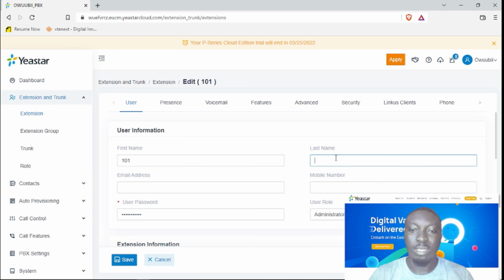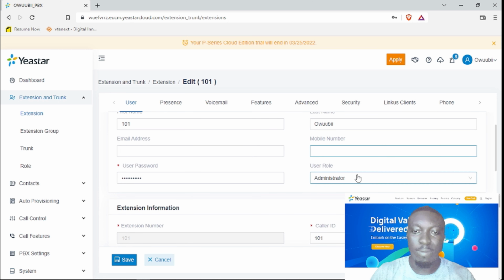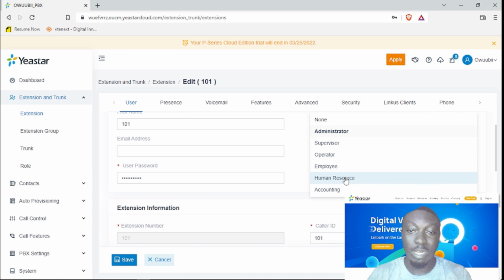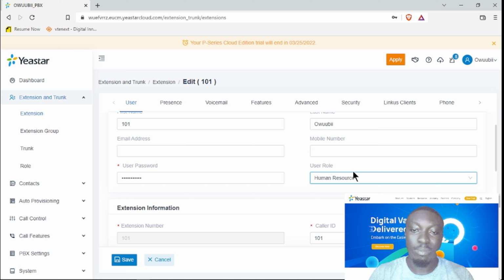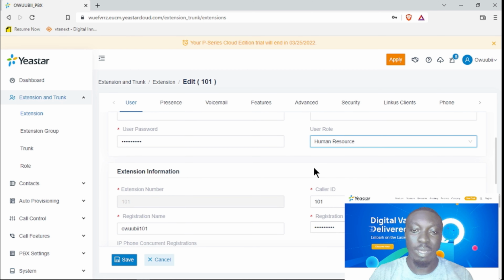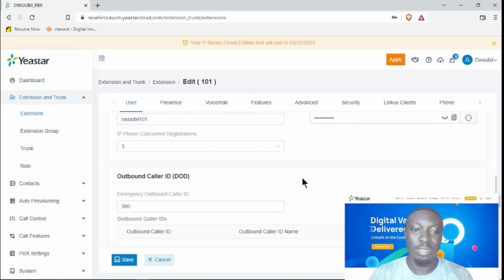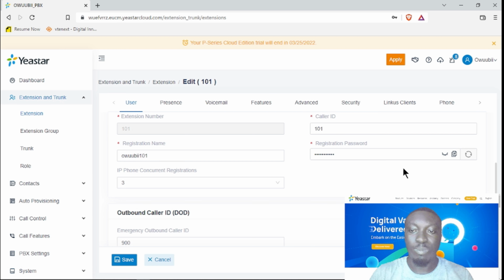You can assign a name, perhaps OWUUBII, or any other name. You can provide an email here, your contact here, and your user role, which needs to be done by the administrator. So let's say human resource. That's the user role for this person. And so you proceed with the rest.